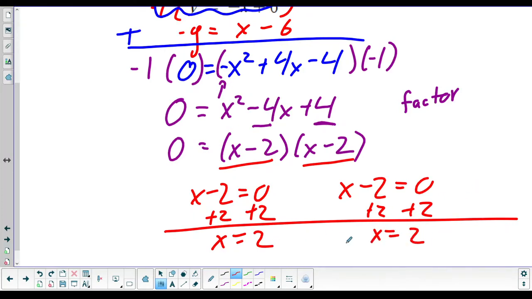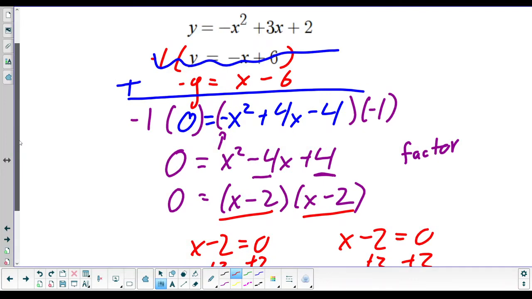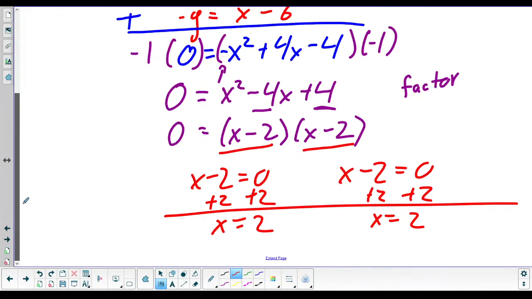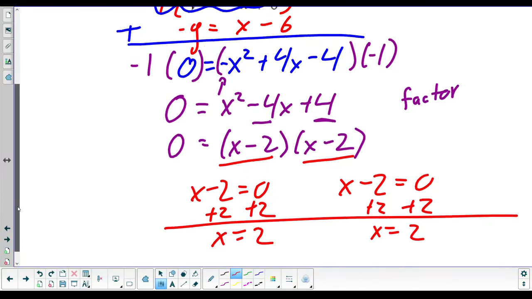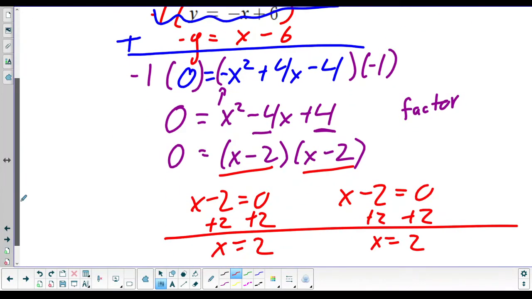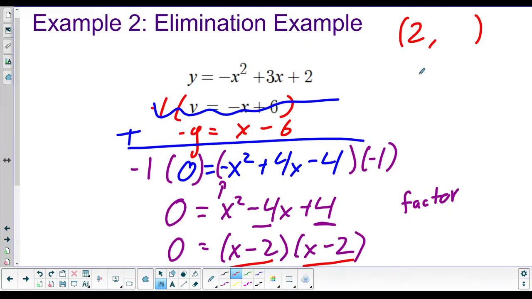It's the same thing. What that means is that it's only going to touch in one spot. It's going to be, oh wait, was that 2 or negative 2? 2. There are some implications of this happening twice. You don't really need to trip about it. It's not that big of a deal. It means it has a multiplicity, or a repeated solution. It's got something to do with whether it bounces off or comes back. But it's not in this class, so don't worry about it.